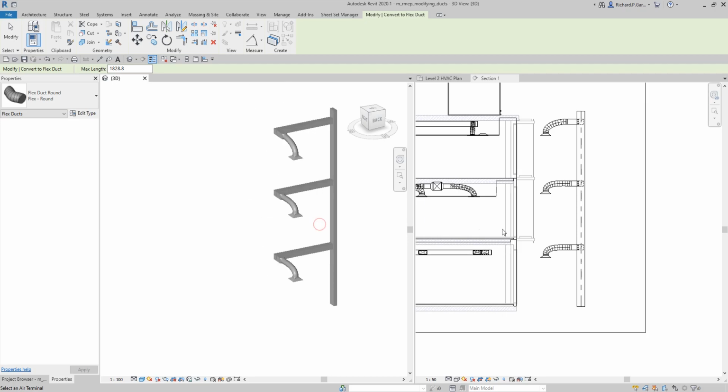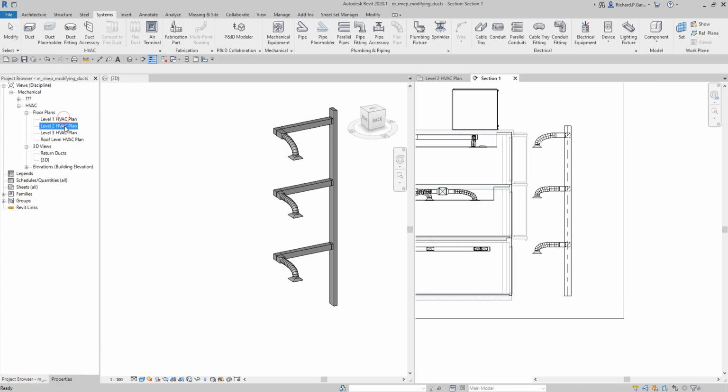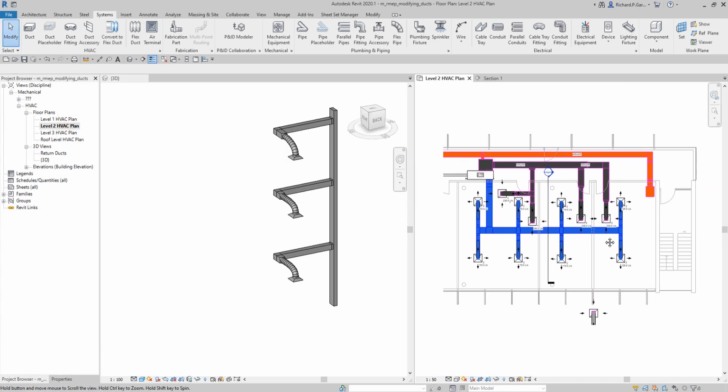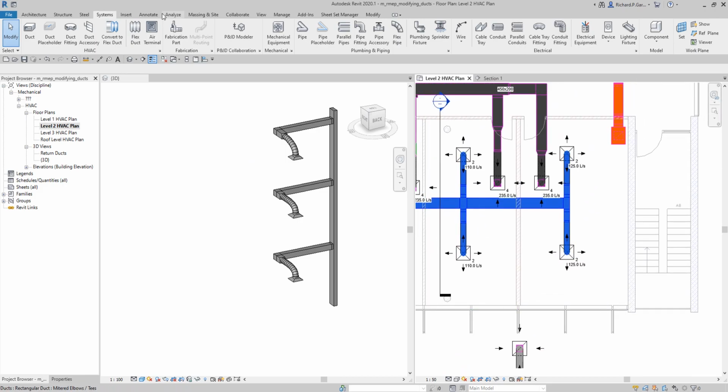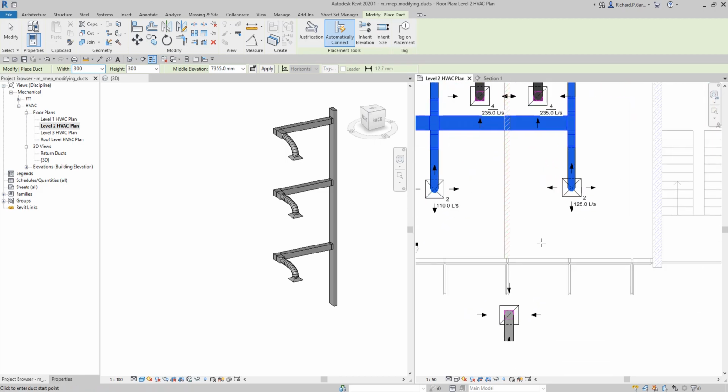Okay, and another thing that I would like to share with you guys is going back to our model here. Okay, so another option, like for example, I create a duct here. I create another duct here. This is just another example. Oops, it's too high. So the reason why I can't see the duct is because it's too high, as you can see, the elevation is 7,355.